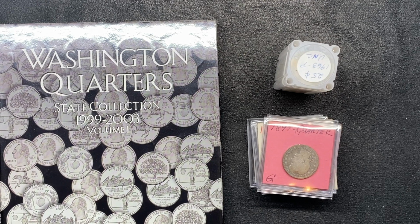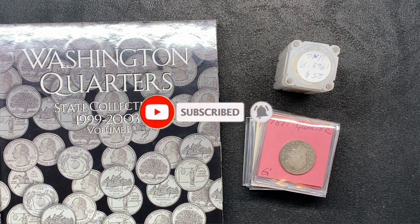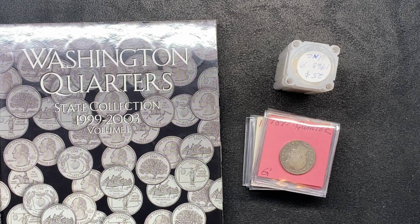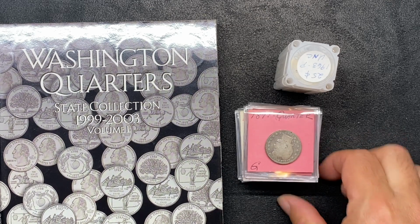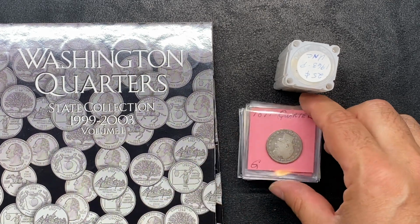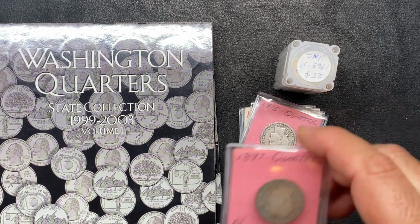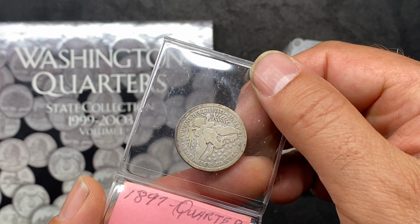So now we're moving into the quarters, and there's some really cool stuff here in the quarters. As you guys know from my coin roll hunt video, God, it was probably a week ago now, I got really lucky and found me a seated Liberty quarter, and I think we may see one more of those in this collection. So it was just really weird that I found one of those and there happened to be some in this coin collection. But here is a 1897 Barber Quarter.